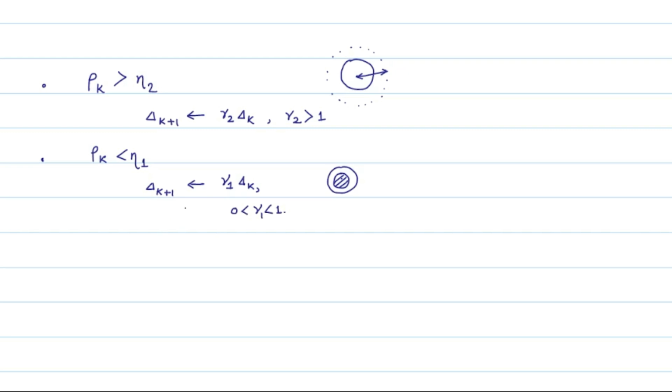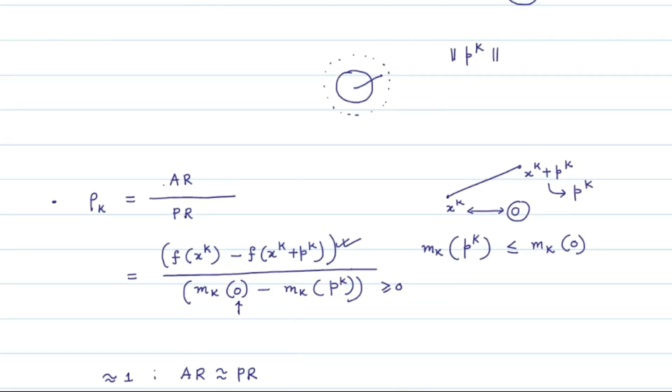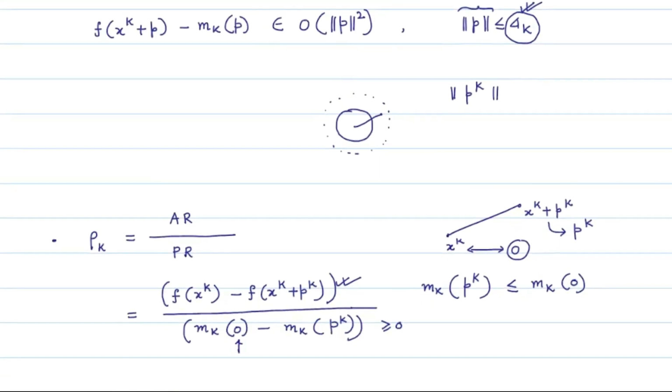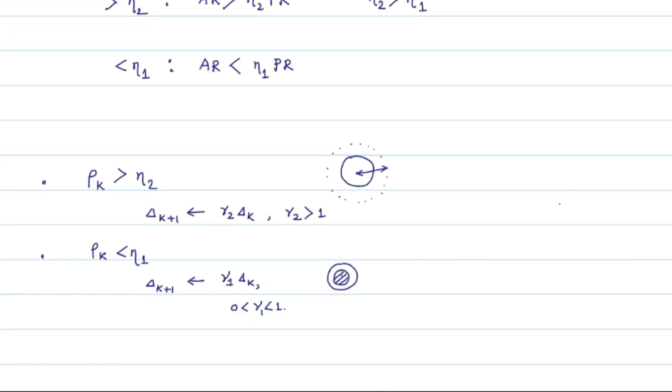So this is how we update the iterative point x_{k+1}. After evaluating this x_{k+1}, next we move forward to identify delta_{k+1} by following the rule that I have mentioned over here.